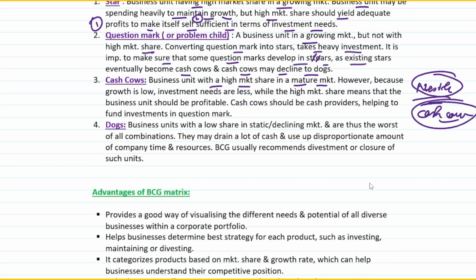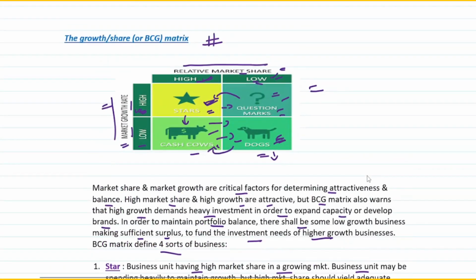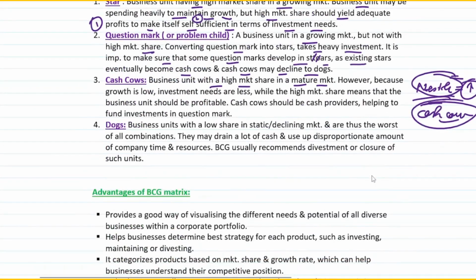That's how you should remember it. I'll repeat that once again. Take Nestle, for example. You have a product like Maggi. Maggi is so famous that it generates a lot of money for Nestle. But there is a saturation to it. It can generate a lot of money, but where is the growth? There is no growth in Maggi hereafter. So hence, it can generate a lot of cash flow. It can give a lot of cash flow to the business as a whole. But now this cash cow cannot become a star because it has come to a saturation point. So that's what it says. Hence, they have a high what? They have a high market share. That's why we say that a company like Nestle has a high market share, but they have low market growth. There's a limit to it.